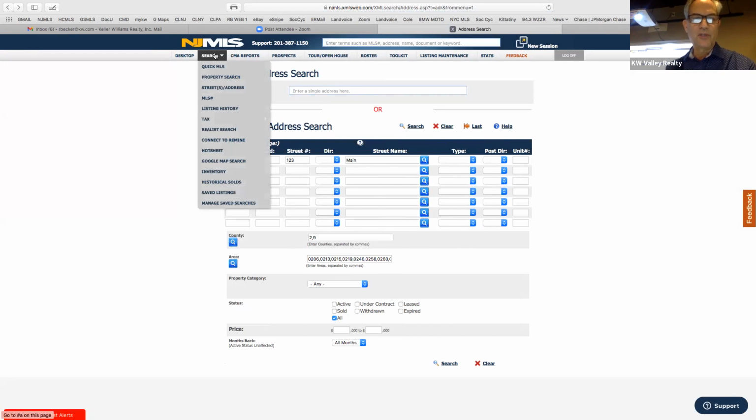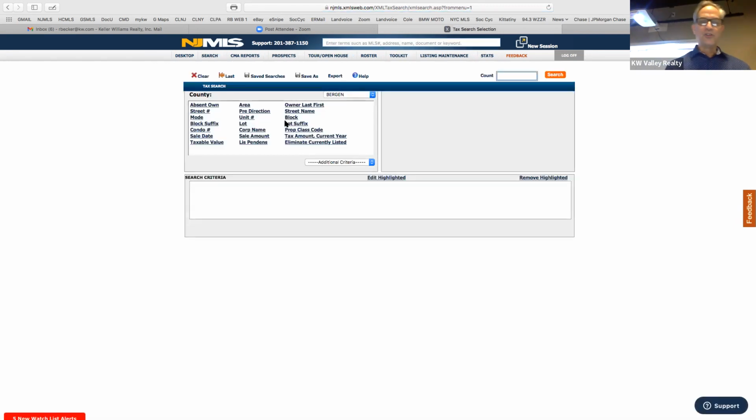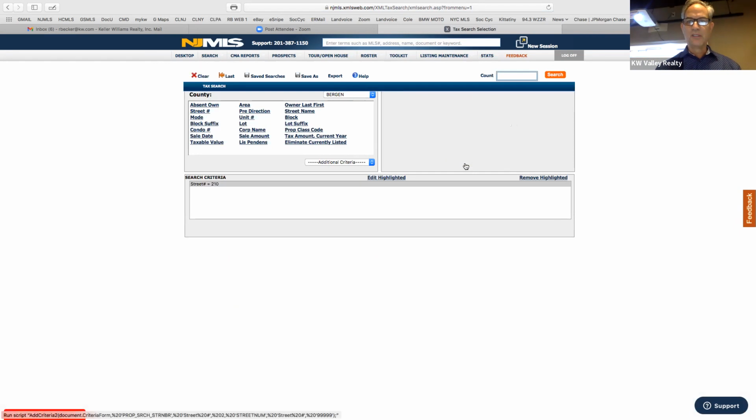The only other thing that I want to show you here, which I use a lot, is the tax record tab. So quickly on any house, basically, you can go tax search. You need to do two things out of all this, and you should get a very small amount, if not the one. So I'm going to hit the street number, and for the single number, I'm going to hit this address here of 210 Day Avenue. I'm going to hit OK, and right now I got 444 houses that start with 210.